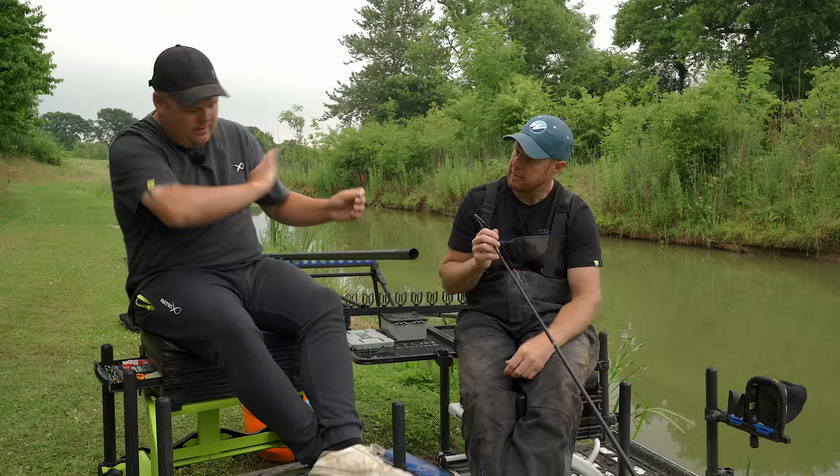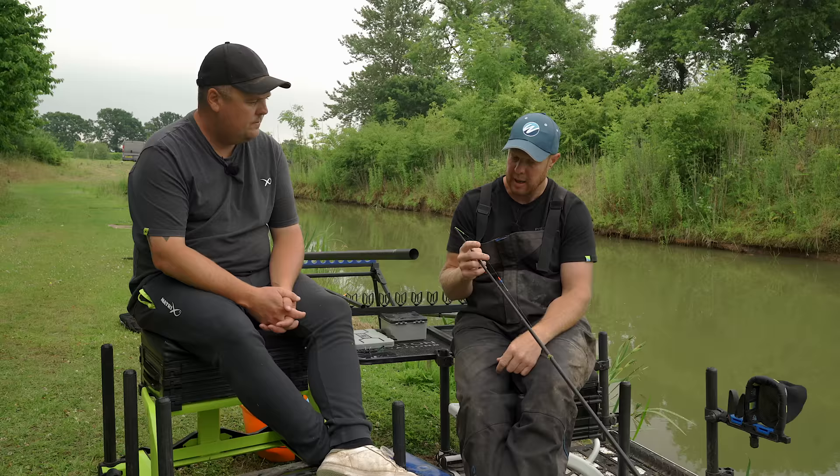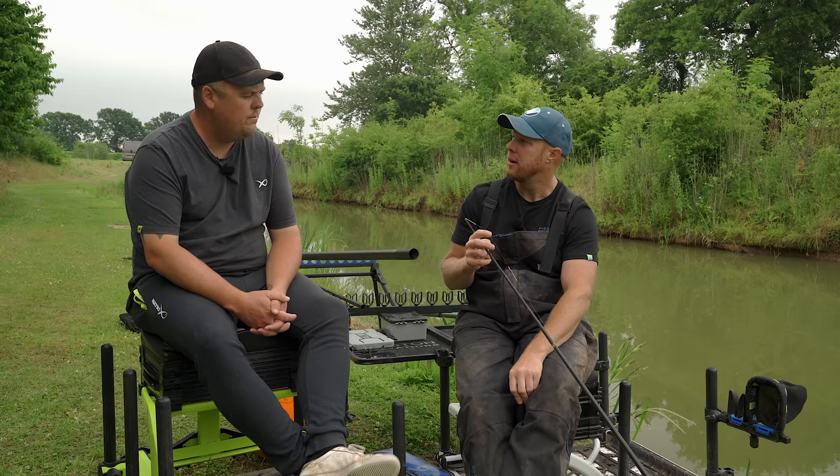On all of them folks - Line Stage Series, 0.18 line on everything. Back shots as well - I've got a number eight just above the float there just to keep it nice and tight. Stocks - I think stocks is one where a lot of anglers slip up, using shots and not stocks on the shallow rigs. Every time you move depth you want that to move, plus it's not as harsh on your line when you're netting fish. I never use shots on my shallow rigs - every time you move it it's marking your line, or when you're netting fish it's going to be moving your shots. They can ping off under a lot of tension. Definitely stocks.